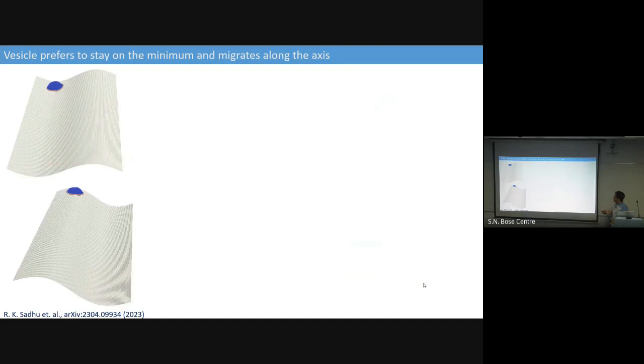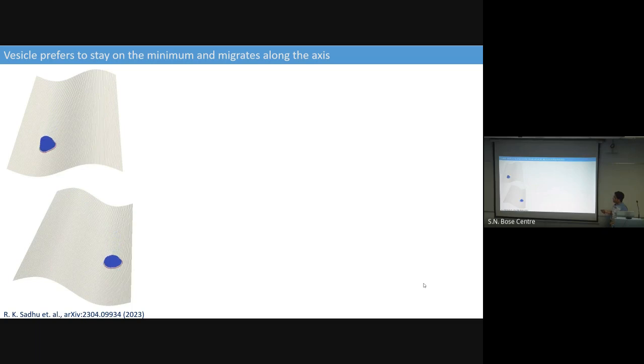Now, what we do here is take two migrating vesicles. One we put on the minimum of a sinusoidal substrate, one on the maximum, and the size of the vesicle is much smaller than the wavelength. Keeping in mind the previous experiment that I showed you in the beginning, the lymphocyte experiment, the cells were of much smaller size. If you remember that movie, these cells were either moving on the minimum or crossing from one minimum to another at some high angles, and we did not see any cell moving on the maximum in the axial direction.